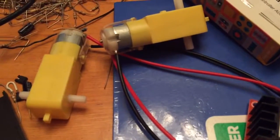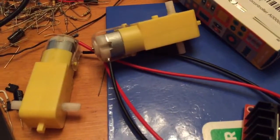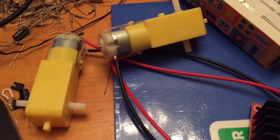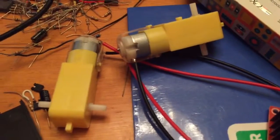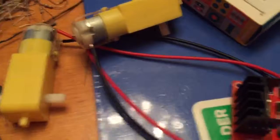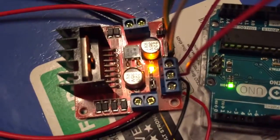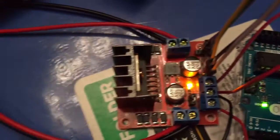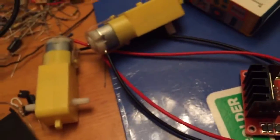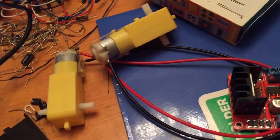Right here, if I were to use them on a car, they wouldn't function very well because one of them's going forward and one of them's going backwards, depending on how they're going. But I did that. I kind of noted I did that because I wired them up oddly right there. But just for this demonstration that they work, and I got them wired up, I think it's fine.